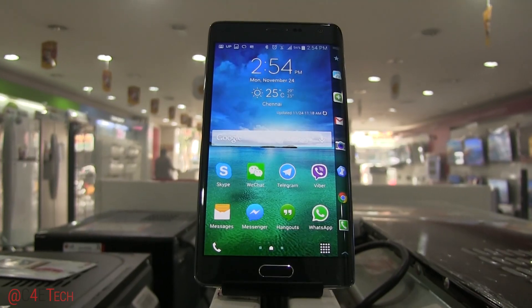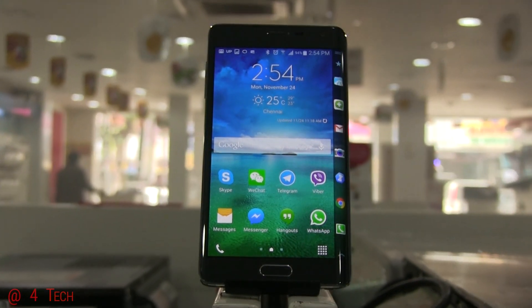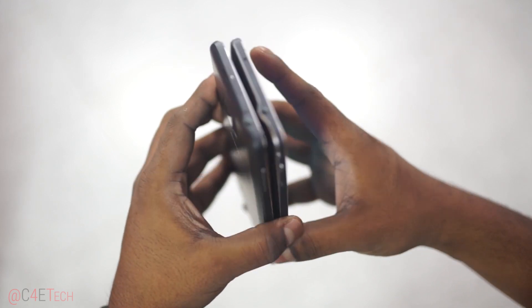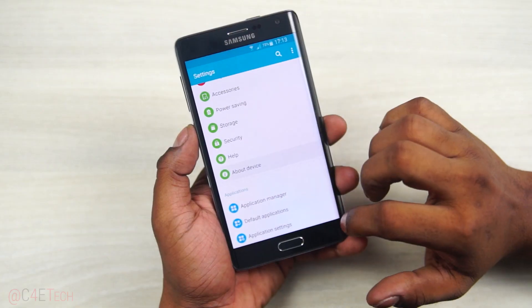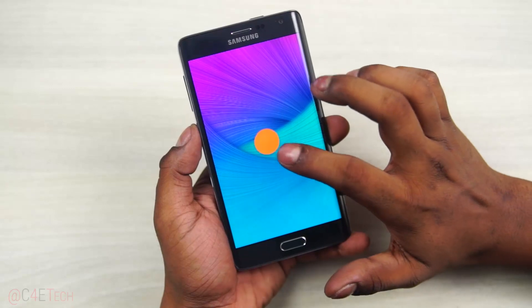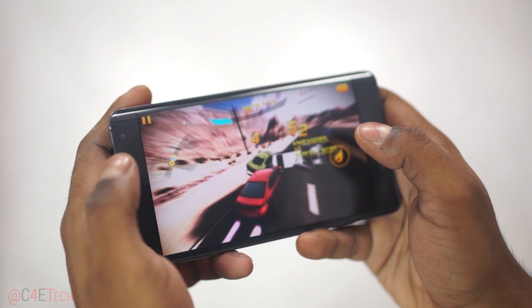So as you can see, both the list of things I like and the list of things I don't aren't really game-changers. And talking about all these, it is a little easy to forget that this is still a Note 4 underneath. The Note Edge brings with it everything the Note 4 does — well, almost everything. It does not work with the Gear VR, and the battery is a little smaller. But thankfully, even after the Lollipop update, the battery life has remained stellar — about 90% of what I get with the Note 4. The Note Edge even feels a little faster, and the theoretical performance after the Lollipop update is great too.